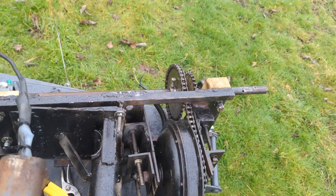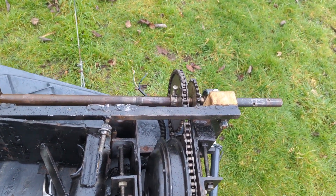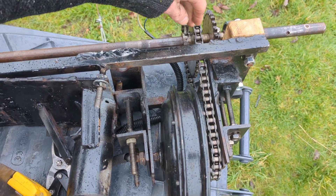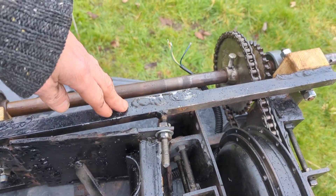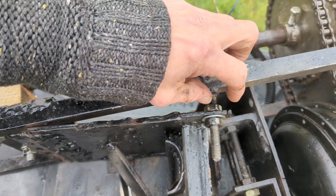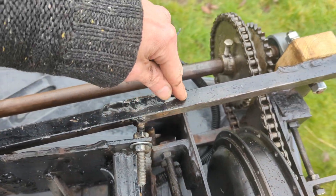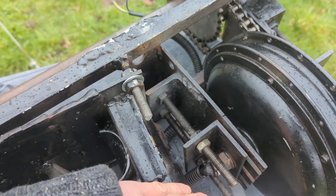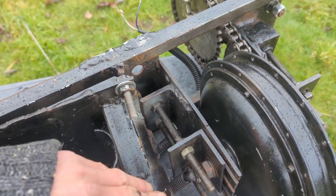The second thing I'd do is move the motor further forward. As you can see, it could do with being as far forward as possible, having the chain around this side — so yeah, I'd move that forward. I'd stick with this because I really like the way you can adjust the angle of the frame, and I'd stick with a similar kind of thing with these frame brackets where you can just adjust it up and down quite easily.